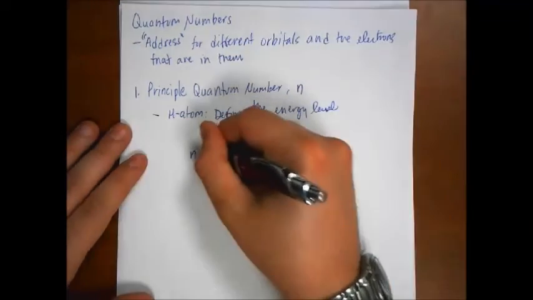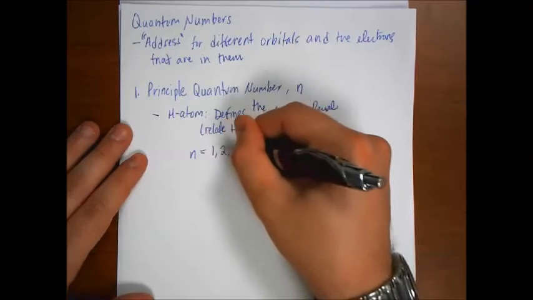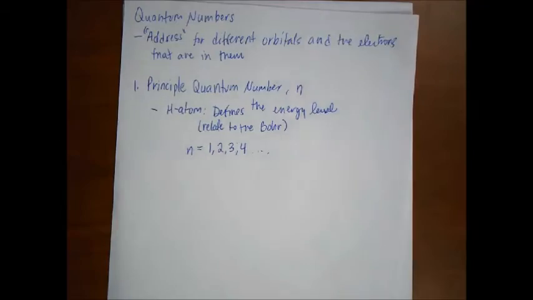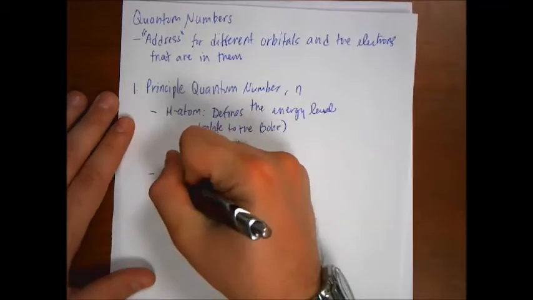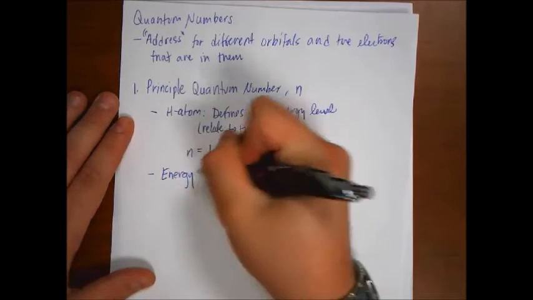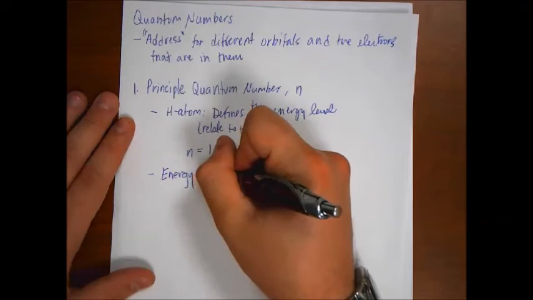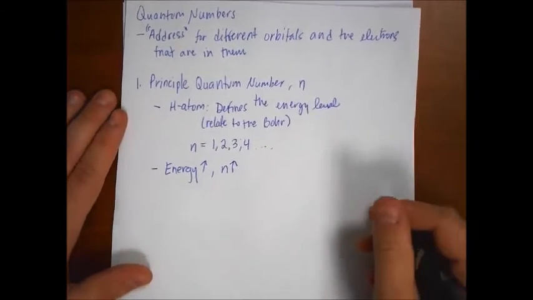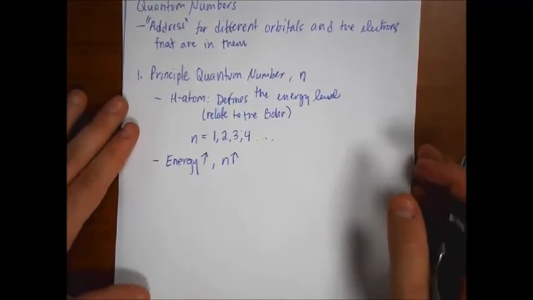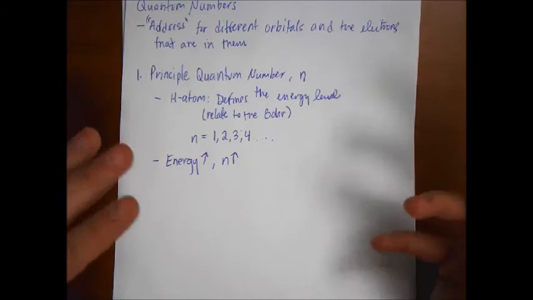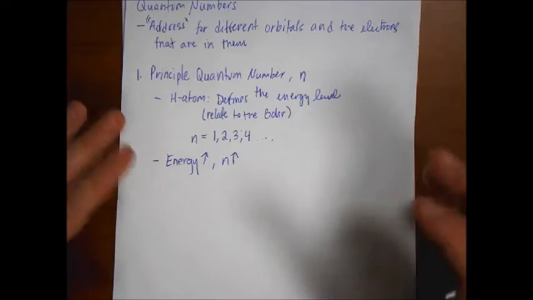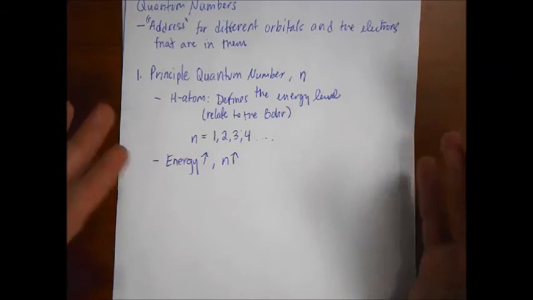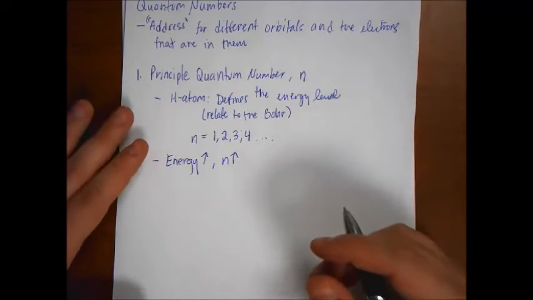And n can vary from 1 through any positive integer value: 1, 2, 3, 4, 5, 6, 7, 8 to infinity. As we know from the Bohr model, the same thing applies. As you go up in n, the energy increases. And for the same reasons, much like the Bohr model, as we increase n, we're changing the interaction of that electron with the nucleus. And this is where those interactions are going to come into play.